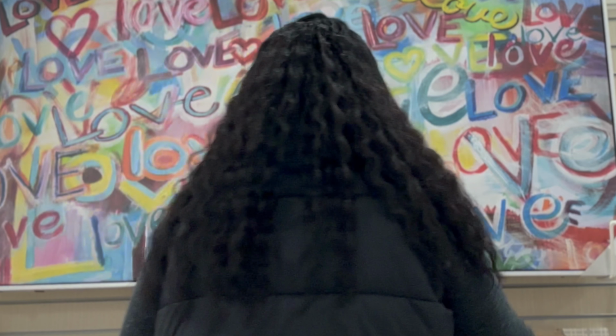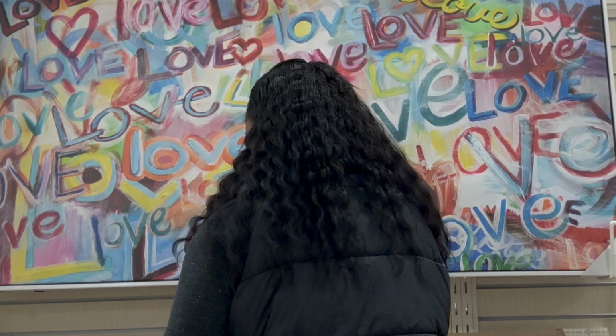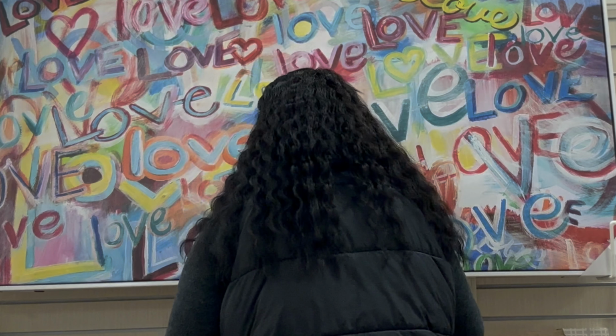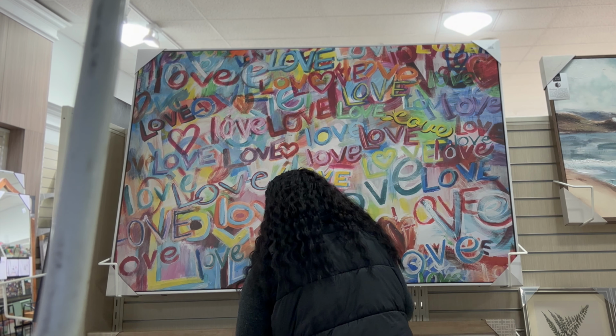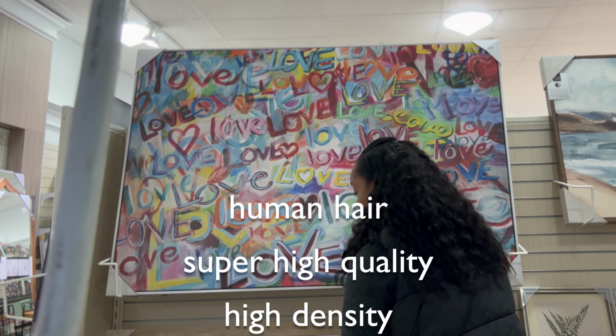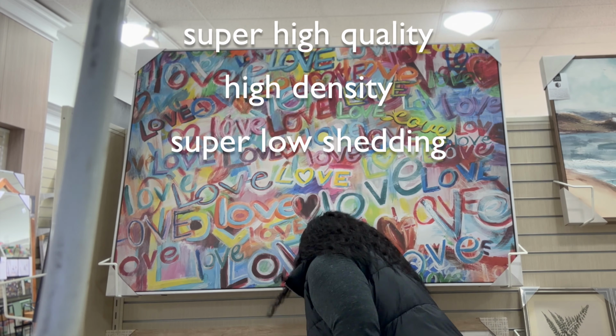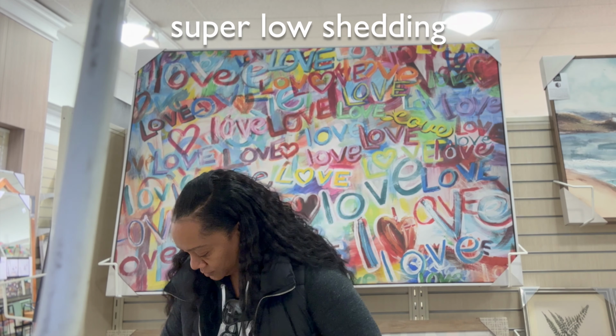Okay, y'all, I had to take a moment for the hair. Shout out to my girl, Trina Lachey. These are kinky straight human hair clip-ins. I've had them forever. She colored them for me. She crimped them. Y'all, it's so quick and easy. I love them. Reach out to me if you want to reach out to her.